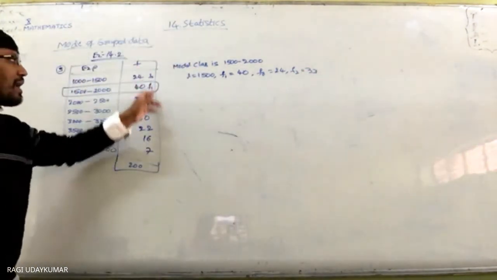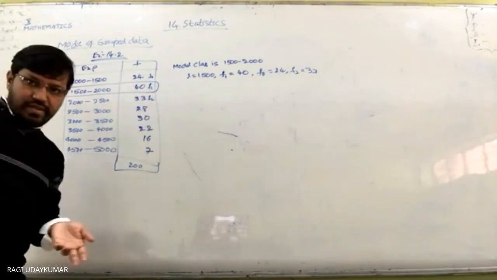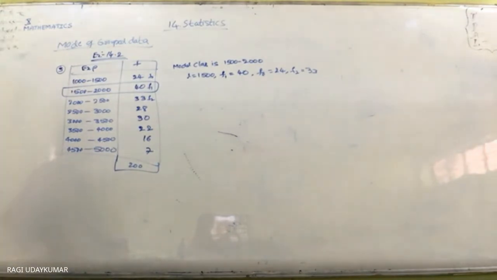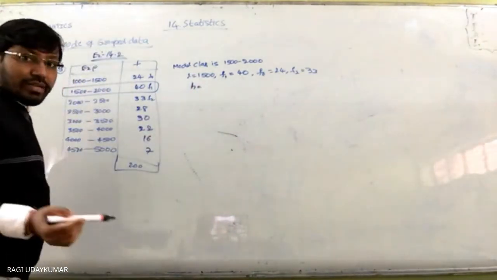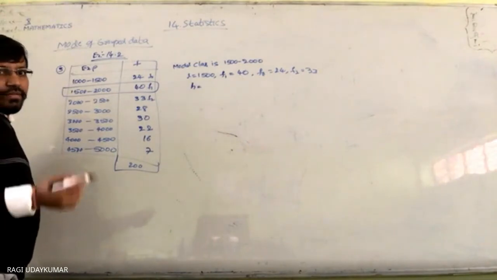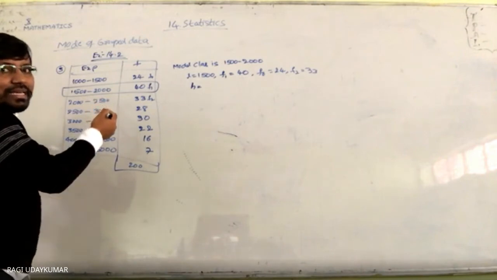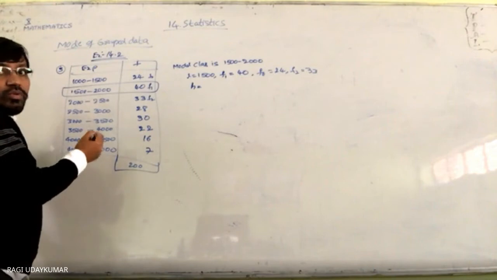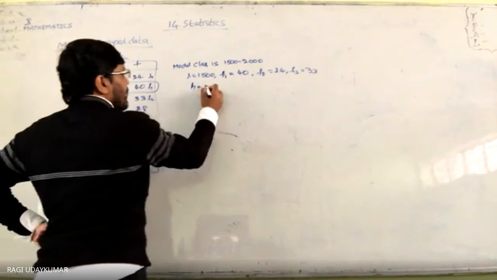See, there is an order: 0, 1, 2. Which one do we consider as 1? The highest frequency, and then 0 and 2. Okay, so now here the formula. If the classes are not given to you as continuous classes, then you have to convert them to continuous. Suppose the numbers are not the same, then you have to convert them. But here they are given to you as continuous, and h is equal to 500.